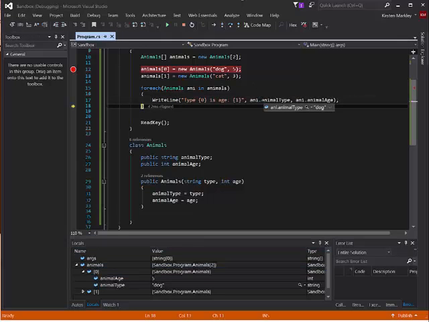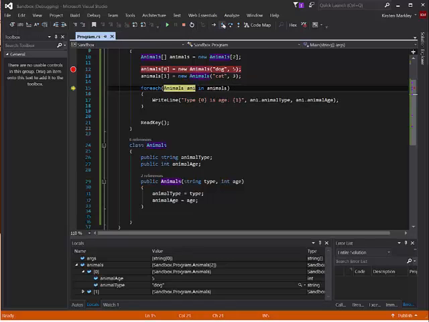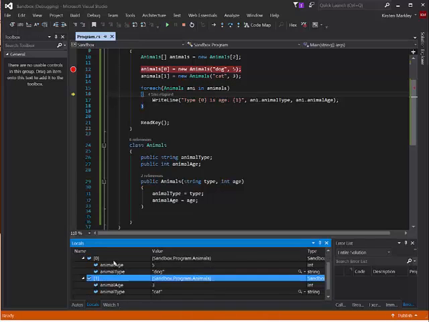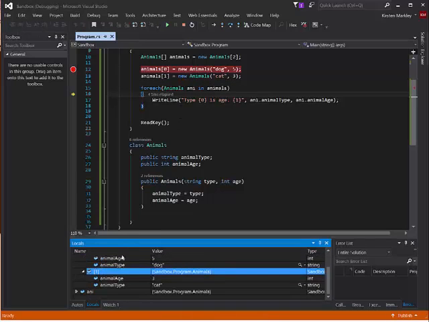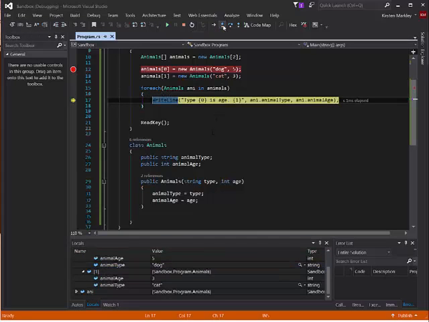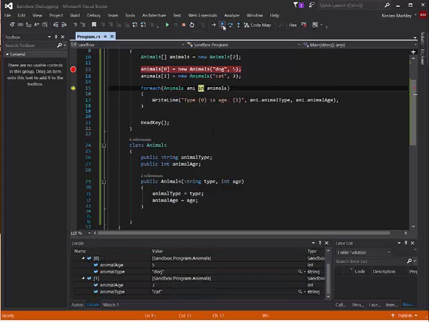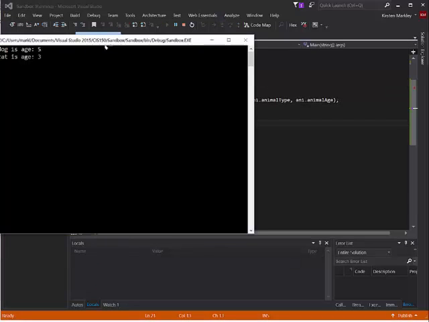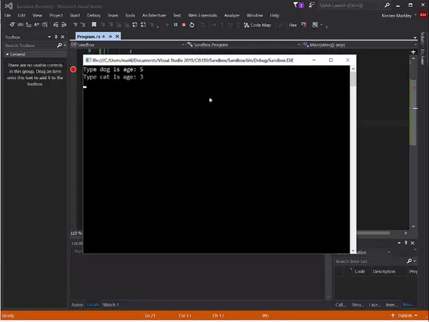And so it should print out dog and the age. And now we have the second one, which is the index of 1. So we have this object in our hands now. And that should complete the loop, and we should be able to see that being displayed in our console.